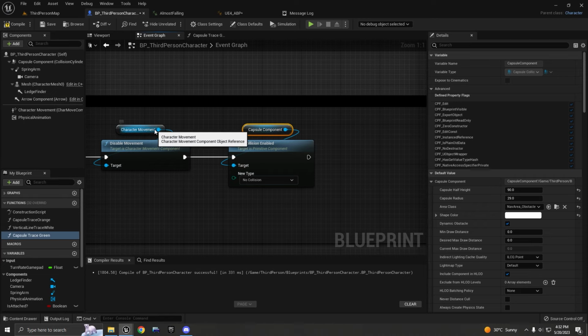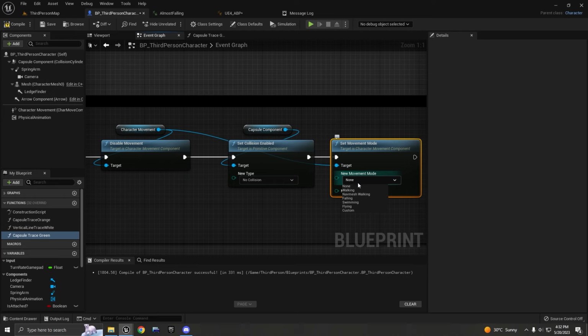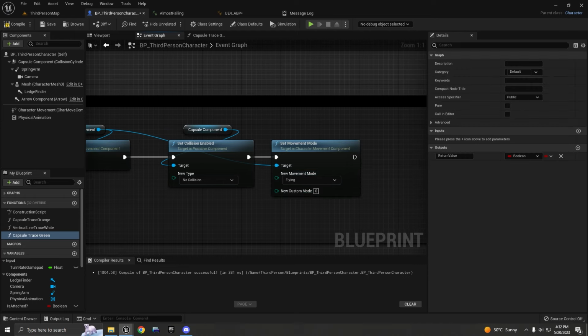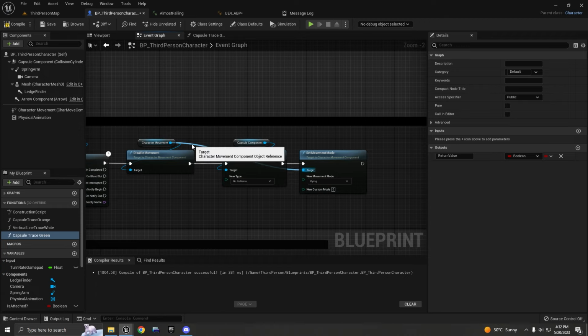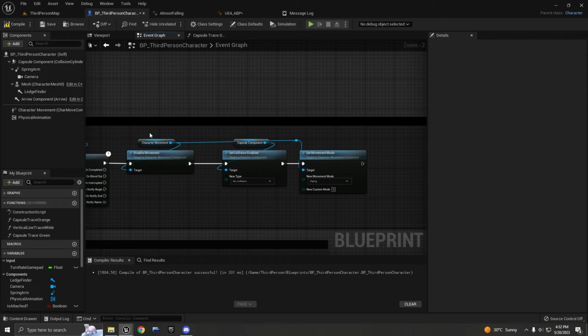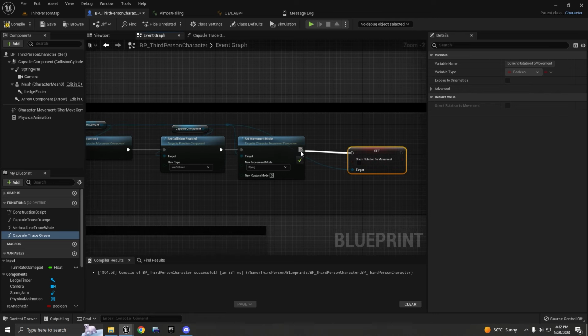So I'm going to drag and drop out of this. I'm going to set movement mode. I'm going to set it to flying. And I'm going to just organize this a little bit. I'm going to also set orient rotation to movement to off.